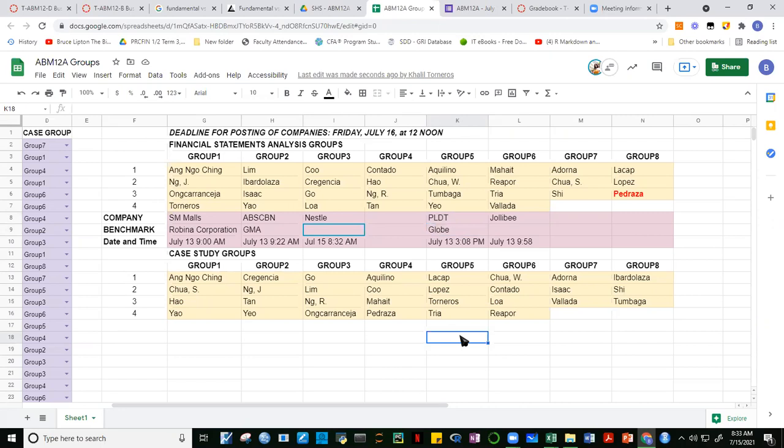Kasi i-explain nyo yan. So kung maraming accounts that are really difficult to explain, then magsasuffer yung analysis nyo, magsasuffer din yung points nyo dun sa activity, sa paper. So choose for your benefit, guys, choose na lang yung mga medyo manufacturing or service companies, no? Preferably yung listed, kasi sabi nga natin, kung listed siya, madaling makuha yung information about the company, madaling makuha yung FS ng company. Okay? So I hope that's clear. Reminder, guys, tomorrow, July 16 at 12 noon.